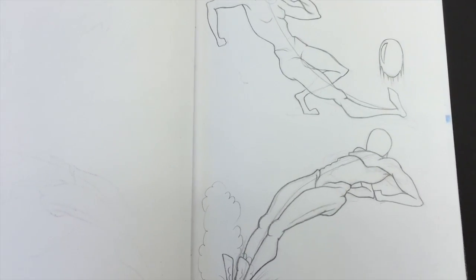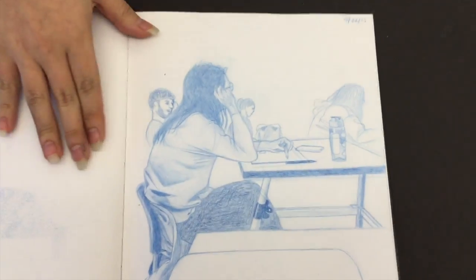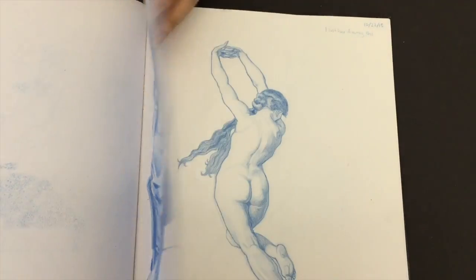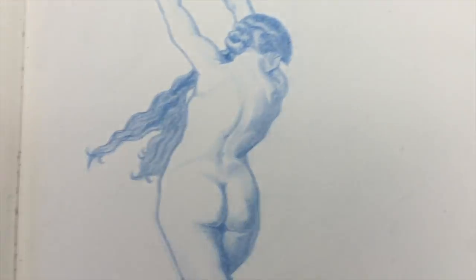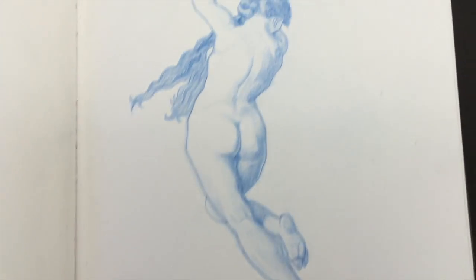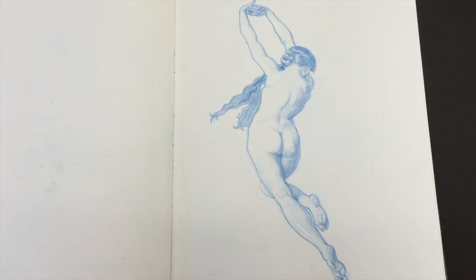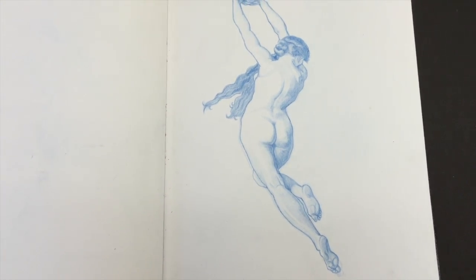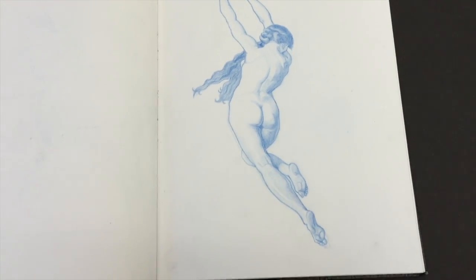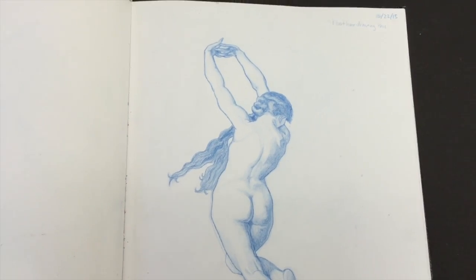A life drawing of a fellow student in class, Sunny. A gorgeous copy of a Bouguereau. And if you zoom in there, you can see it says 'I lost hair drawing this' — I actually started pulling my hair out at one point. I couldn't get her butt right. I mean, you've got the modeling factors on there, the whole nine yards — it's really good. I wish you guys were here in real life because the video's not doing it justice.